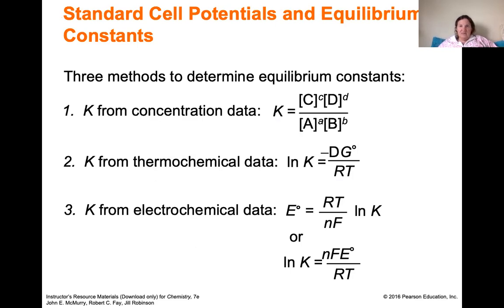So cell potentials and equilibrium constants. This is what I was just saying. You can measure equilibrium constants like you did in lab with the indicator. You can just truly measure the concentration ratio, which sometimes gives you a lot of error. You can do it from thermodynamic data. So delta G, that D right here in equation 2 should be a delta. We can measure the equilibrium constant if we can measure delta G. And now we see that we can also measure the equilibrium constant if we can measure the standard state cell potential. So 3 different ways to measure equilibrium constants. And so this is helping tie together everything we did in 13 up to 16.